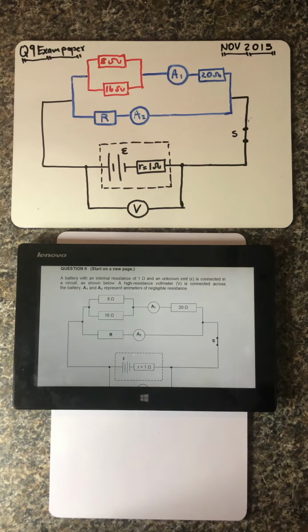So, guys, again, we've got a mini statement there which says, with switch S closed, the current passing through the 8 ohms resistor is 0.5 amperes. Okay, so guys, as I've indicated, let's just quickly try to analyze that circuit.